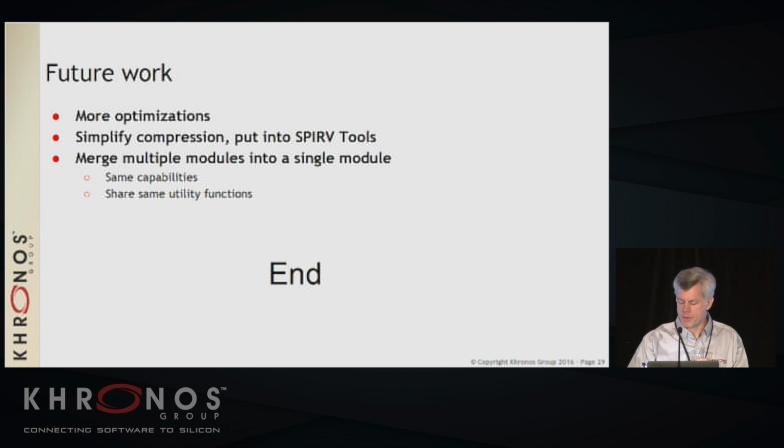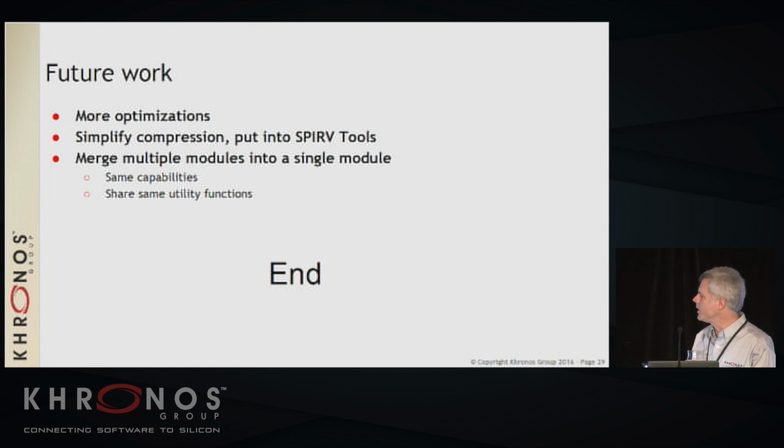So I've alluded to quite a bit of future work here. We're looking at more optimizations, simplifying the compression tool so it's more just like press a button and you don't have to worry about the details very much, and also merging multiple modules together. So these are things we have planned, and that's the end of my talk. Thanks.